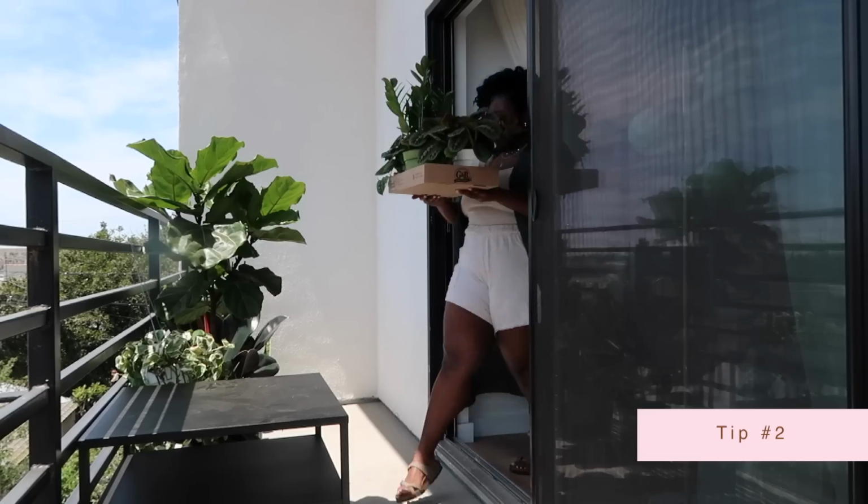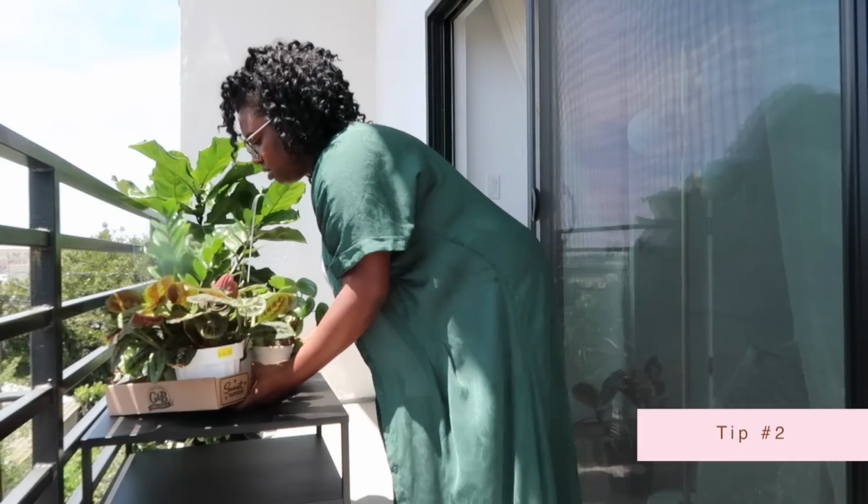When you bring a plant home for the first time, I know it may be tempting to take it out of that plastic pot and put it into a cute little planter. For once, my laziness is paying off. It is better to just keep your new plants in the plastic nursery pot that it comes in. One, it is adjusting to a new environment, two, it hasn't outgrown this yet. So there's no need to shock your plant and take it out of the plastic planter. If it doesn't fit into a pot that you like perfectly, a lot of times I just cut the top little rim right here, and that saves me a little bit of space, and I usually can get the plant in the pot easily when I do that.